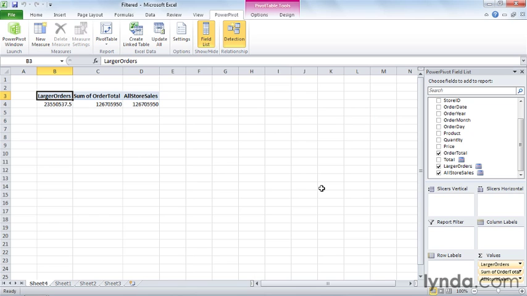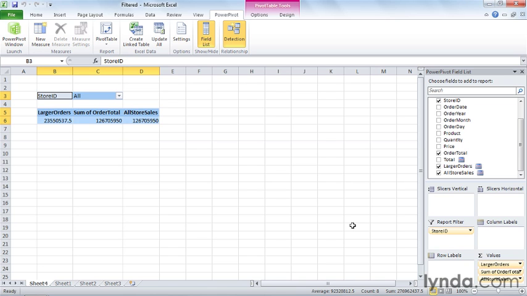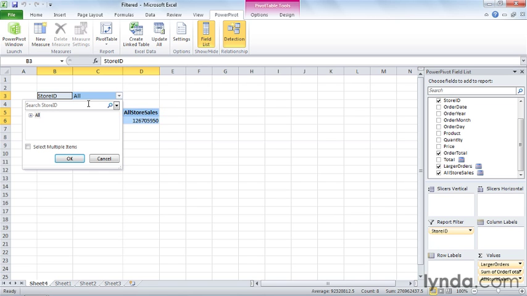Now let's see what happens when I create a report filter based on the Store ID field. So I'll drag the Store ID field down to the report filter area, and then I'll go up and click the filter arrow, click the expand control next to All, and then I'll check the select multiple items box, clear the checkbox next to All, and then we'll just look at the values for store 1.